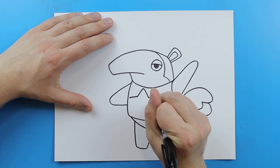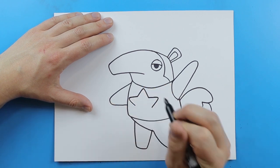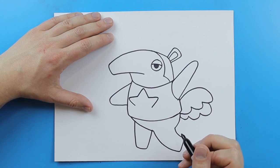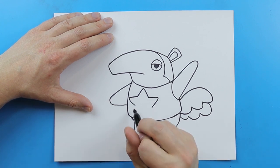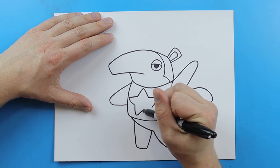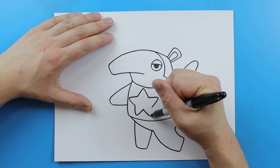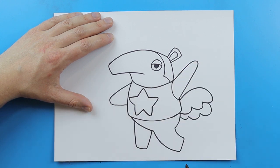Then I'm going to draw a line that goes down at an angle, and then same thing here. And then you're going to make two more. So I'm going to draw a line that goes down and then up. See how it's at an angle, kind of like a letter V? And then one more here, down and then up for like that V shape. But you can add whatever you want on there.